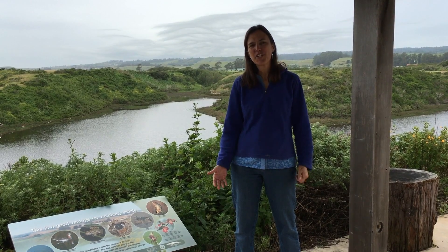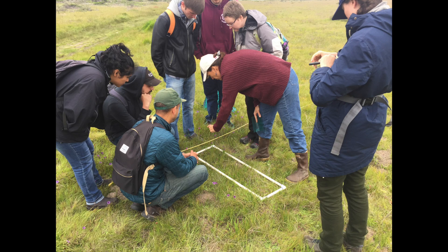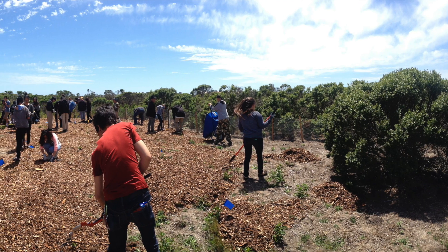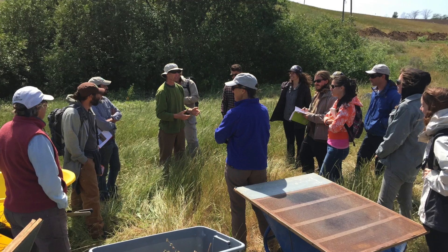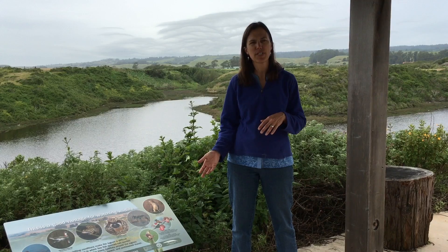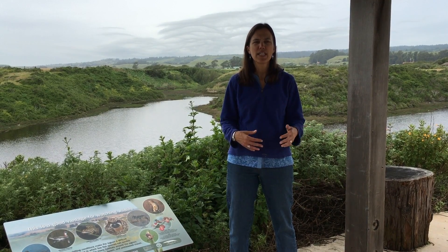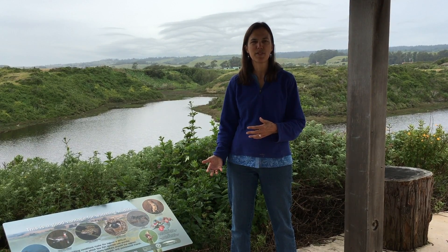In addition to doing research, I also teach students and work with graduate and undergraduate students on research and restoration projects, which provides important job skills. I also work with people who manage lands for government agencies, private organizations, and private landowners to help apply the results of my research to improve land management.